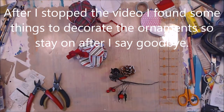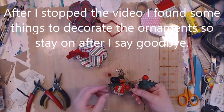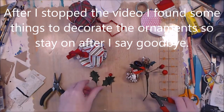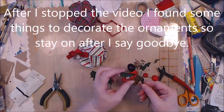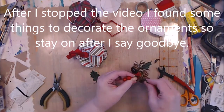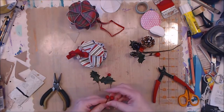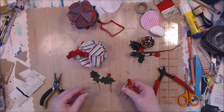Hi, everybody. I thought I'd stop back in real quick and show you what I decided I would try to do with these. We'll see how it goes. I found some little greenery-type Christmas things, and I thought I'd deconstruct one a little bit and maybe use it for decorating this. Ugh, come on now. There we go. Well, that would be cool. I could probably stick those right through the hole.